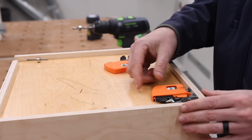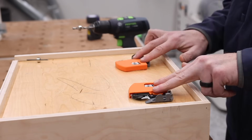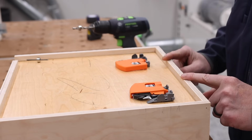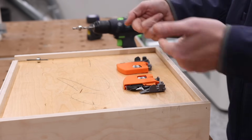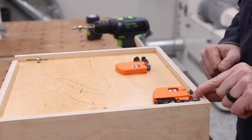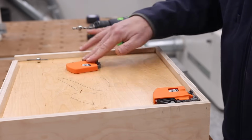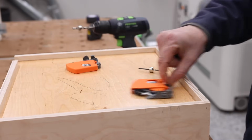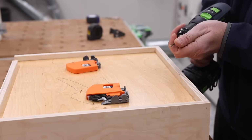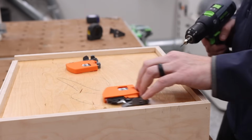Very, very simple design. So when you're setting these up, two things we need to be aware of. One, the orange goes in, right? Easiest way to remember it. You have to buy left clips and right clips, but the orange goes inward. These fit over in the corner just like this. But what we need to make sure that we do is we pre-drill some hole locations to assist in the assembly. Just like the other drill bit, the Rockler jig comes with the drill bit for pre-drilling these.